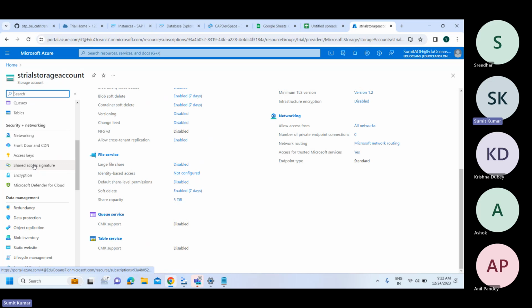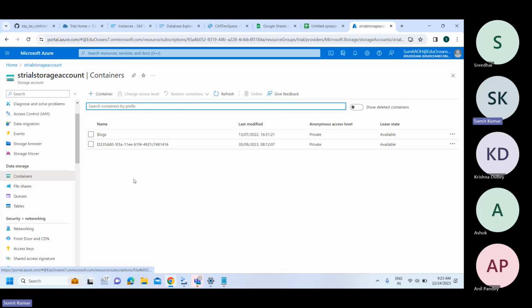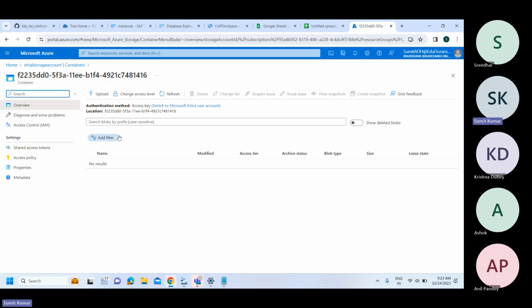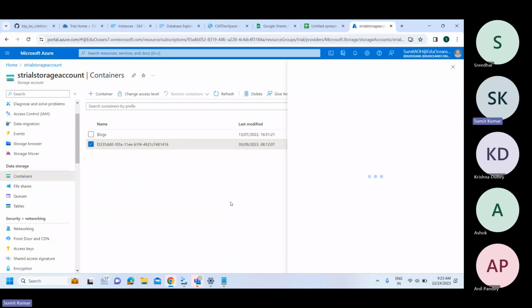So for example, I would like to view all those things that are stored over here, right? I can have a storage account which can contain some containers, and this container can again contain different sets of files. For example, I have one container over here which can have a different set of files. That's possible. Okay, as we don't want any old one, I can simply go ahead and delete this as well. You can manage this. That's totally fine.